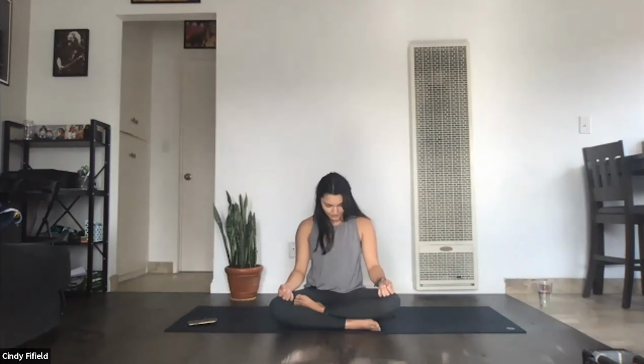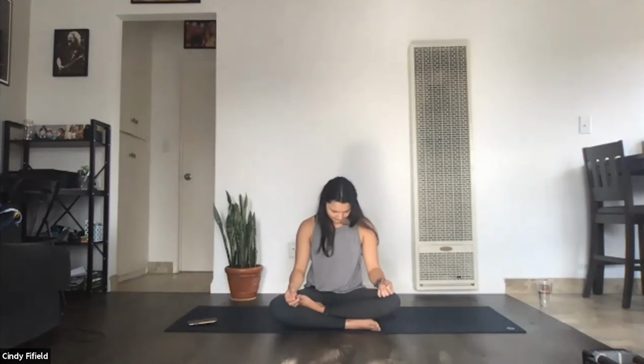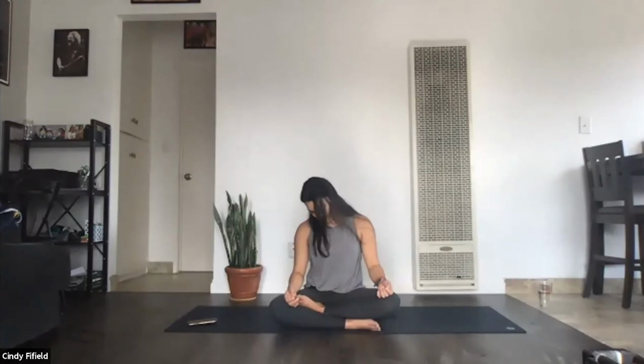Each time you tilt the head back, see if you can release the shoulders down away from the ears. Moving mindfully through our practice, seeing if you can be hyper aware of every movement that's going on. Noticing the spaces that need a bit more love and care. Once you've done 3 in this direction, just bring your chin back into chest and go ahead and do 3 in the opposite direction.